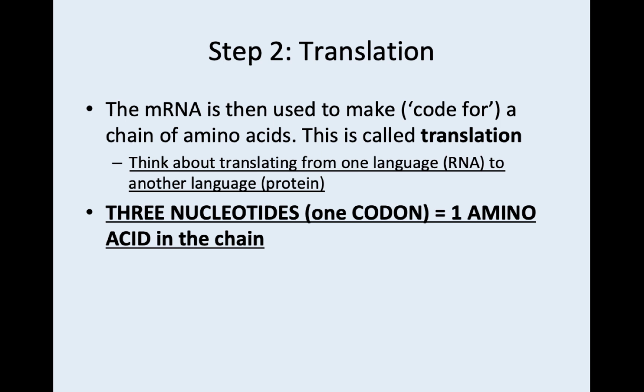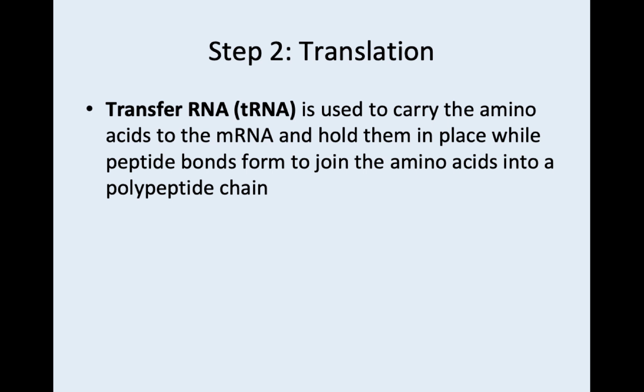And we're going to watch some videos, so it's going to make a lot more sense when you can actually visually see it. All right, so the transfer RNA, each one has a different three-letter code on it, say like C, U, A, and that CUA is going to code for one of the 20 amino acids. Every CUA codes for the same amino acid. If you have a different code there, you're going to get a different amino acid.